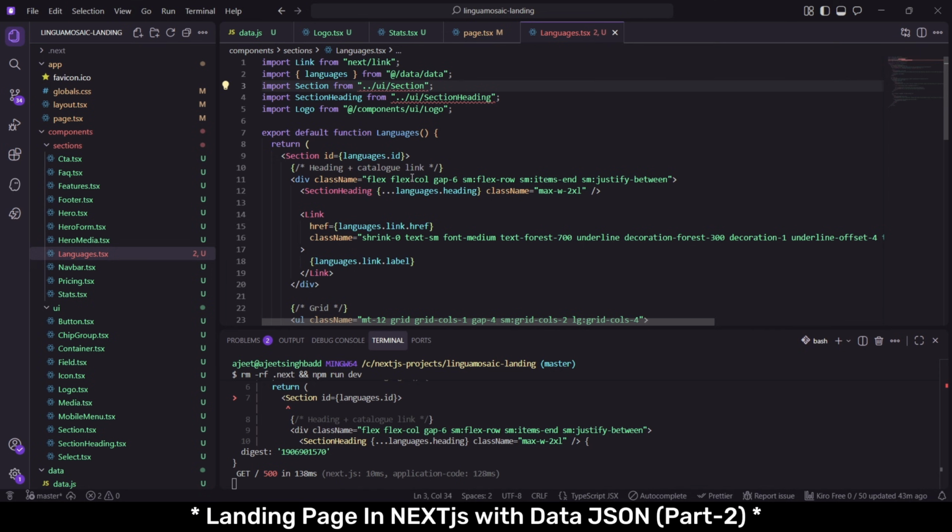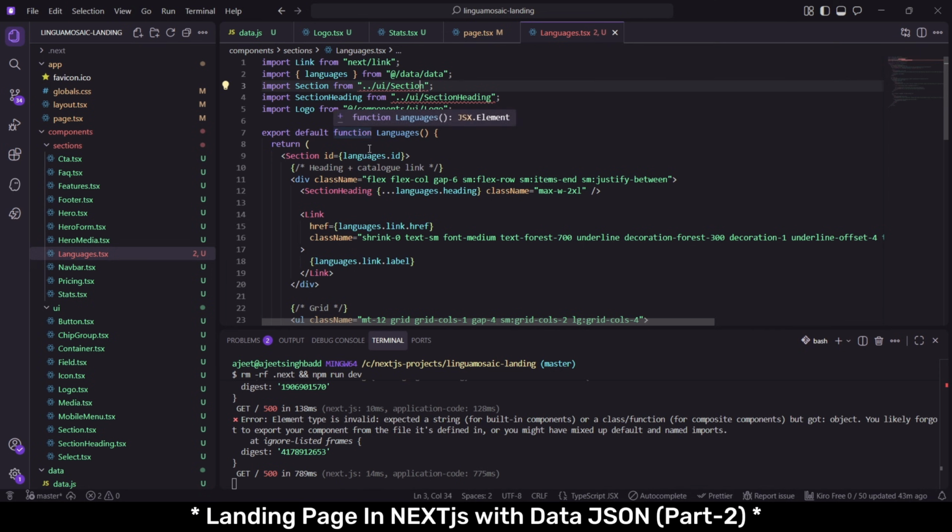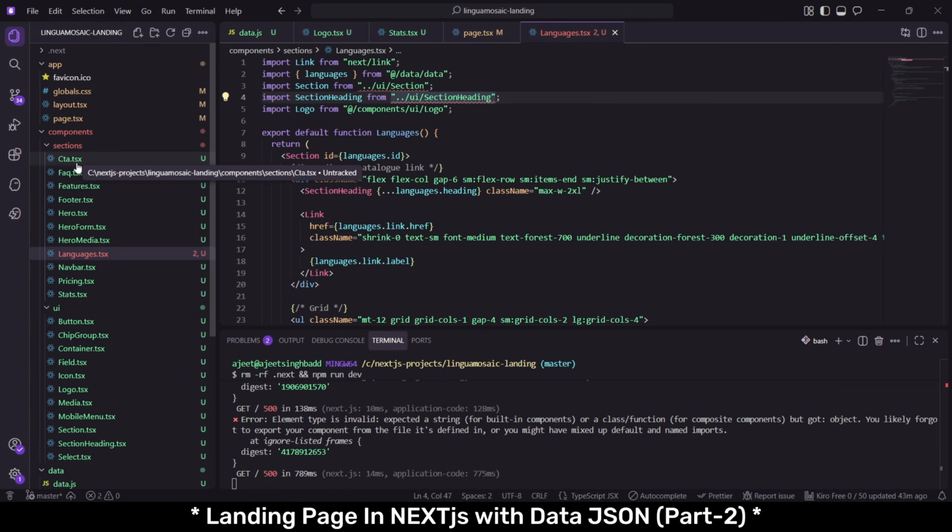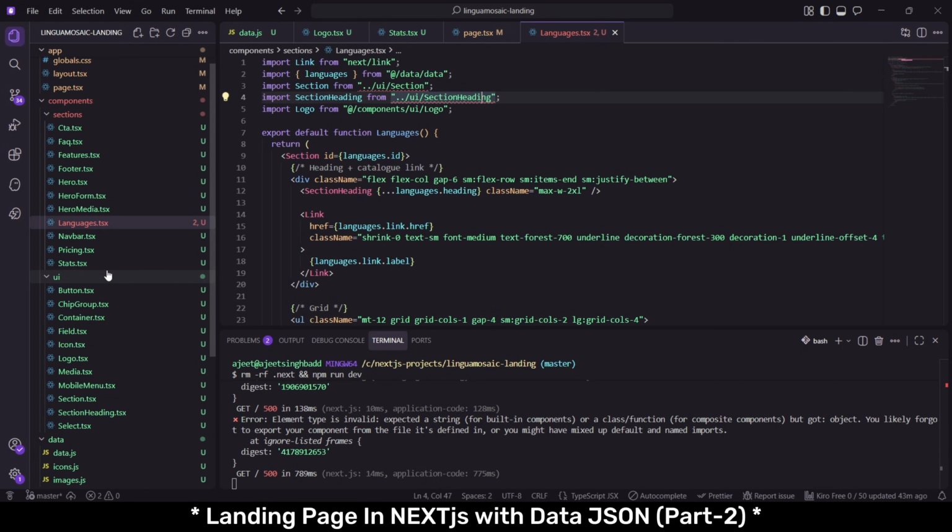Why is it not calling this import section from this? It should be. We are in the sections. Okay. So go back there. No. Where is the sections? I don't see it. It's in this section and section heading.